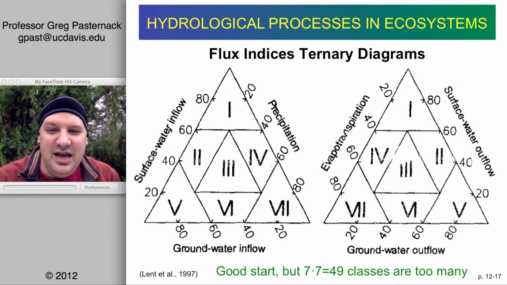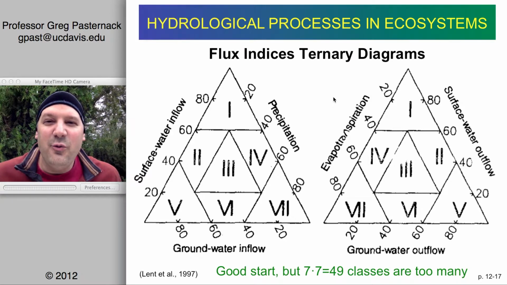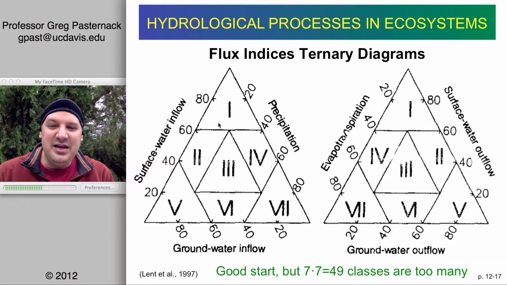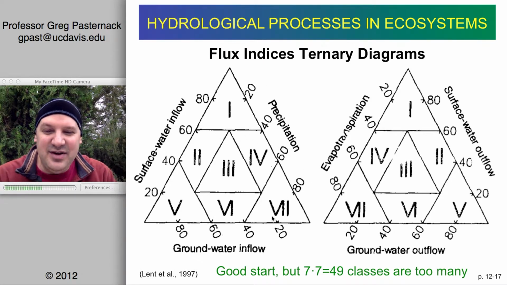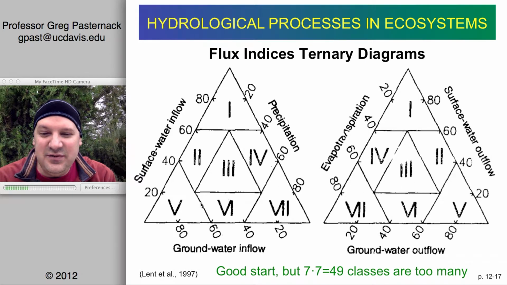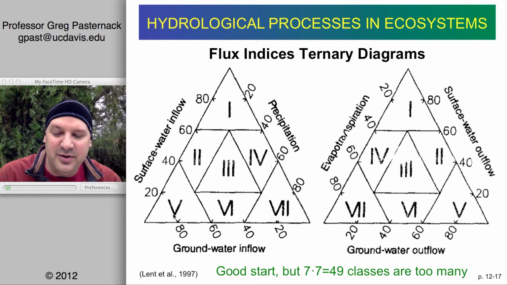So if we take the inflows and the outflows, since there's 3 terms, we can bring back your good friend the ternary diagram and classify each wetland on the basis of its ternary position, with 7 positions represented by dividing these into thirds. Each one of these into thirds, we get 7 different classes. So the left triangle is showing us 7 inflow classes, and on the right, 7 outflow classes. So we could ask you a question like, what are the conditions for class 5? Well, that would be groundwater inflows of roughly 80%, surface water inflows of about 10%, and precipitation inflows of about 10%. So those would sum to 100.